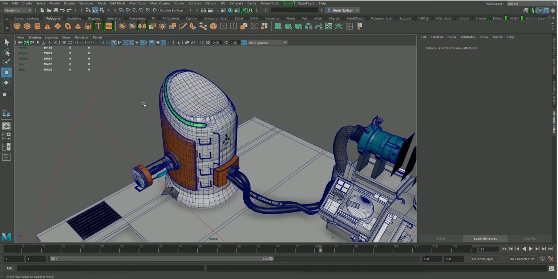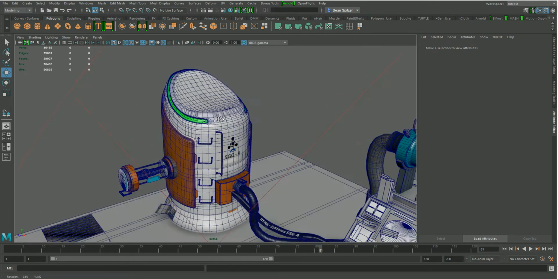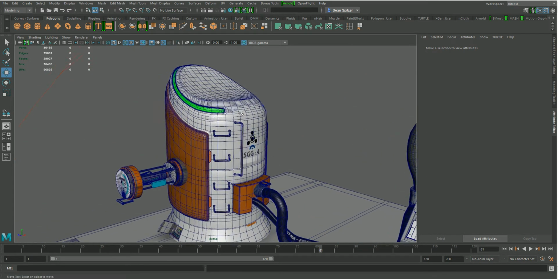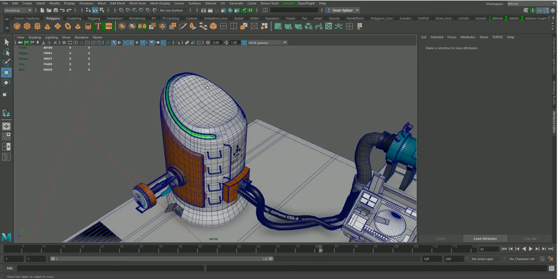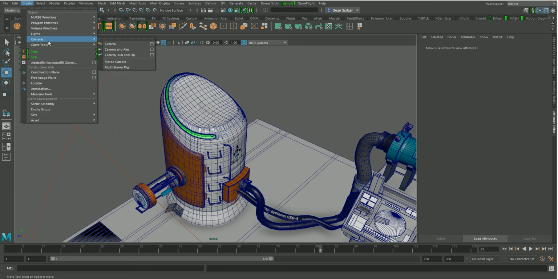All right, so here I just have a little sci-fi scene I've been working on, getting ready to put this guy into Unreal. Been having a blast painting his materials. So what we're going to do is say, hey, we like this shot. Now this is primarily for rendering if you're keeping things mainly in Maya and you want to be able to remember a good camera angle and you don't want to lose it. I do recommend when you do this though, you create a unique camera, and each one of your cameras can have a particular group of bookmarks.